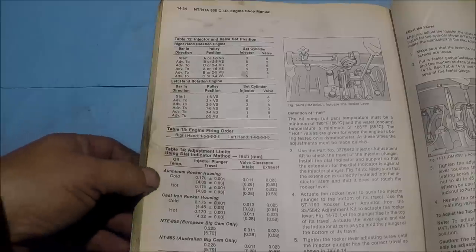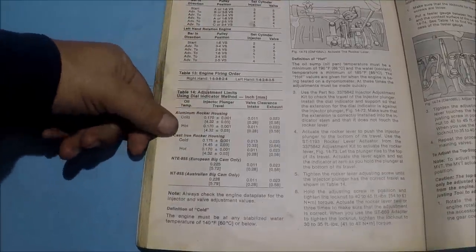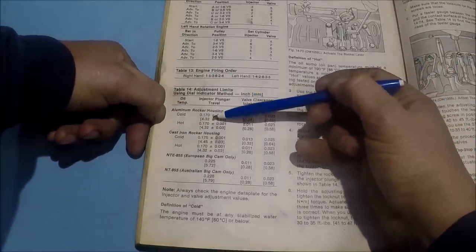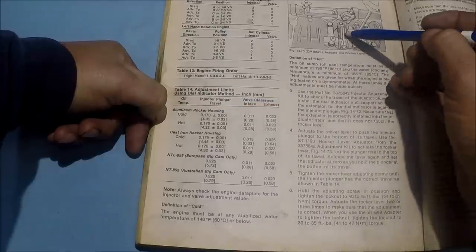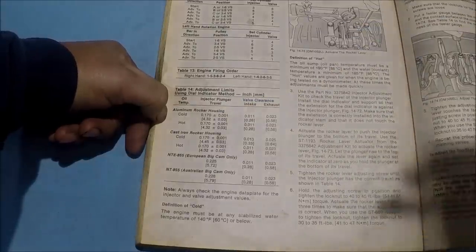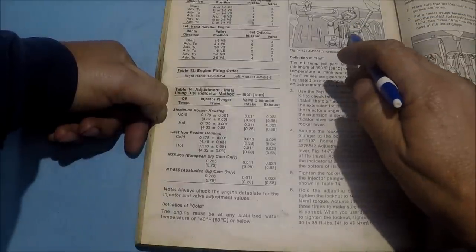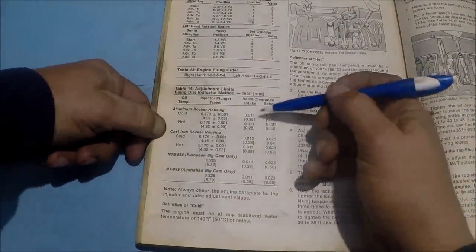Now, they are dial indicator. This tells you your plunger stroke, and you measure that at the spring on the actual top of the injector. And I'll get some video of that.